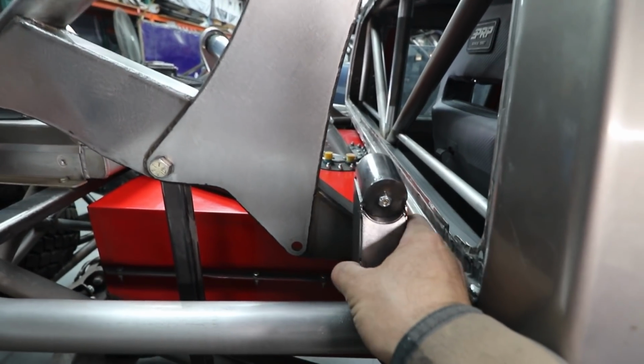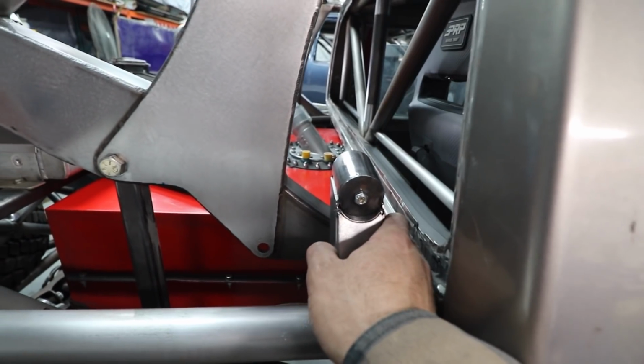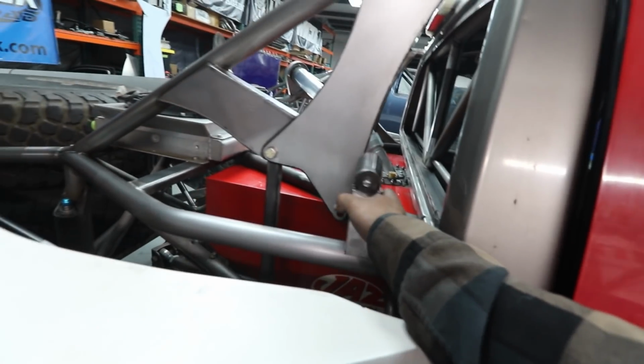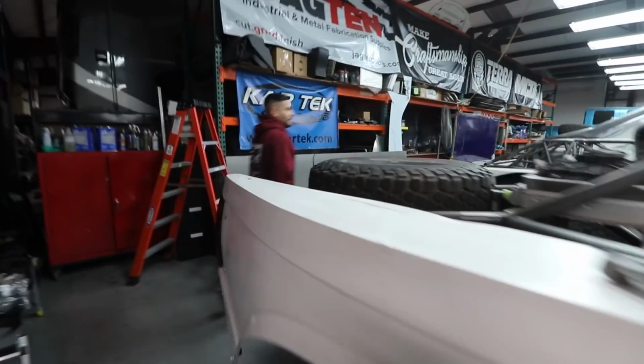You don't want to build this stuff so close that the guy putting the window in and out struggles and is calling you names. So if you look, that void right there is right where that fits. Perfect. So that's your jack handle. The big stuff under the car now, I have a light set up.